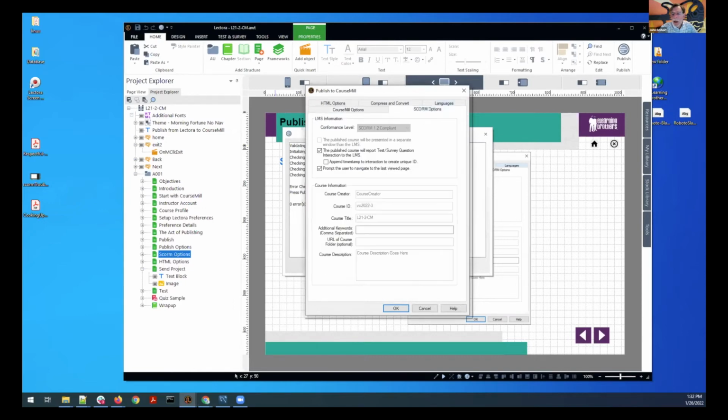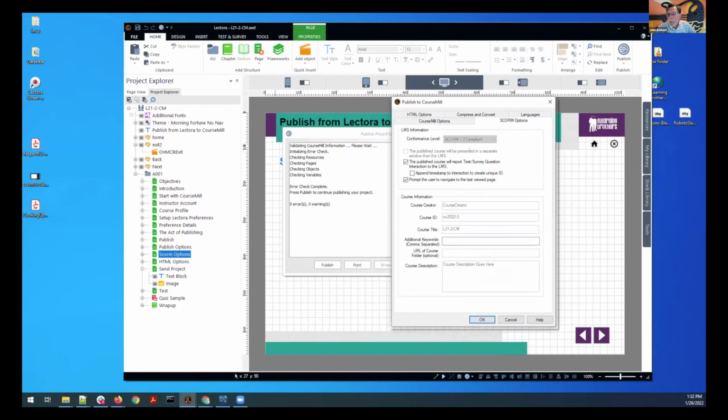The first thing that we look at here in SCORM options is that one of the requirements for having a SCORM compliant course is you have to declare what's called an AU or an assignable unit. That language actually comes to us from AICC, from that original protocol back in year 2000, 2001. This is what identifies your course's content uniquely to the LMS.